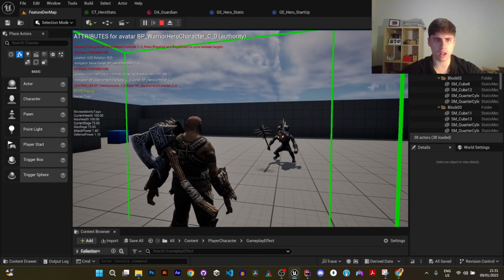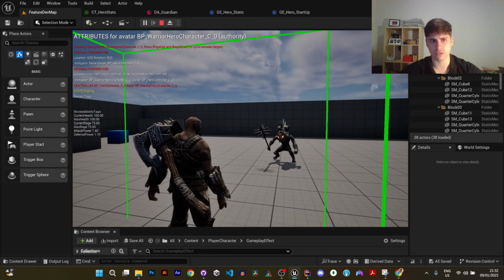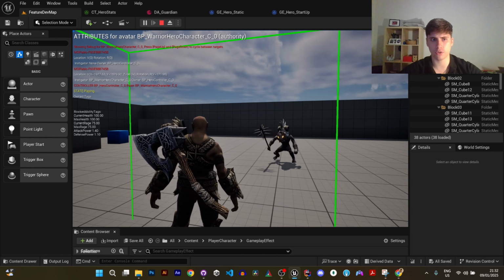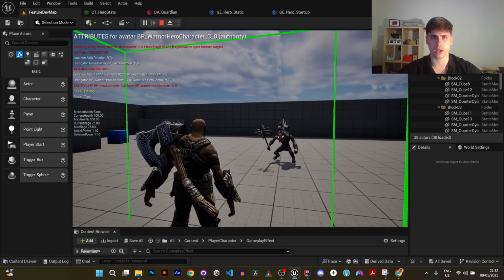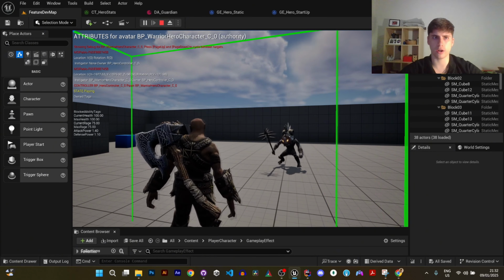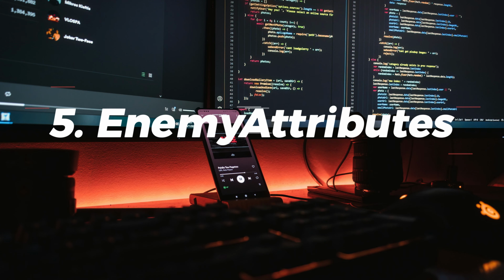We have the current health at 100, max health at 100, the current rage at 75, max rage 75, the attack power at 1.4, and the defense power at 1.10. As you can see, those are the same values that were on the curve table hero stats on the first level.